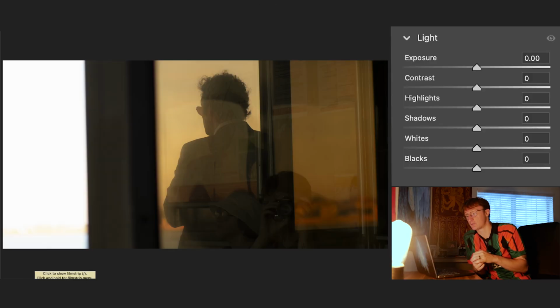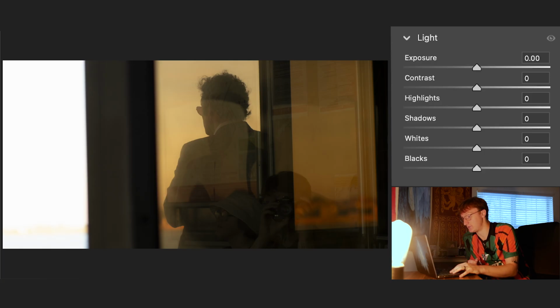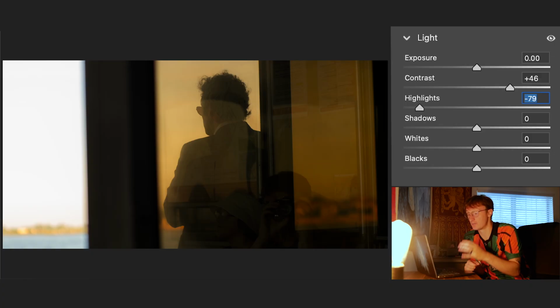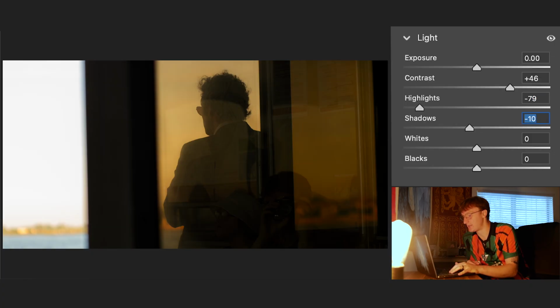Next, on that same dock, we have a few similar elements in this image, with the very bright side on the left and the tinted glass in the center and the right. You can actually see me and my wife in this image as I'm taking the photo. So I'm going to up the contrast to hide myself a little bit, to +46, drop the highlights, you get a little more detail on the left there, drop the shadows, and now you can't really tell who I am in this image. But I kind of like that there's a secret between us now that I'm actually in the shot.